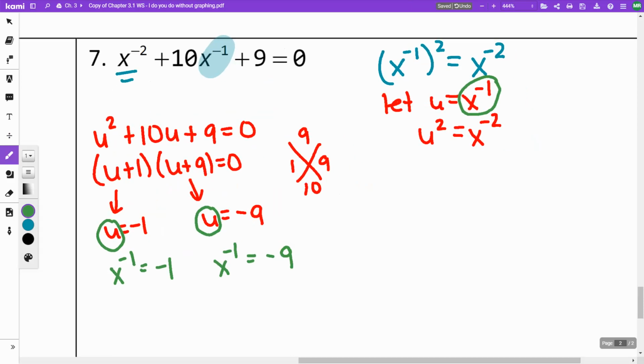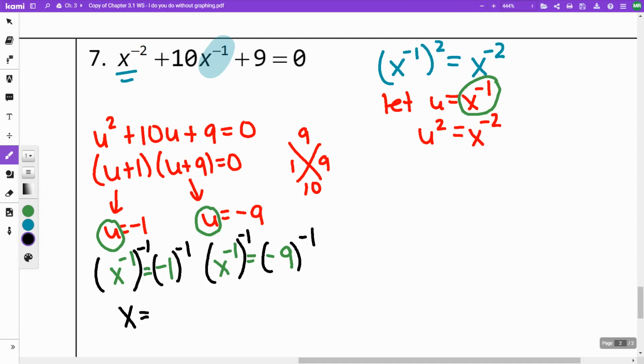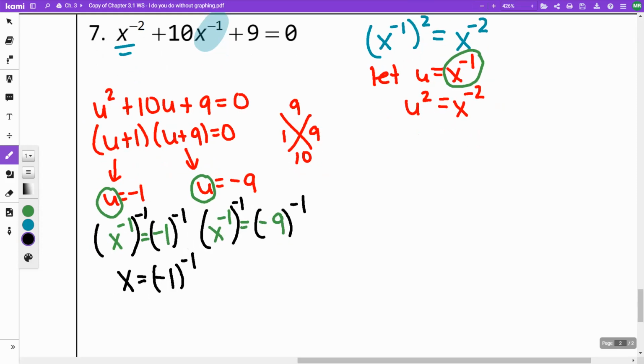Now, what I am going to do is I am going to raise both sides to a power that when I do power to power, I get a 1. So I'm going to raise it to a -1. I'm going to raise this to a -1. I'll just put my equal here. I'm going to do the same on the other side. I'm going to raise this to a -1. I'm going to raise this to a -1. So this is going to give me x. And when I have a -1 raised to negative first, what that means is I'm going to take that -1 and move it to the denominator. So I get 1 over -1, which is -1.